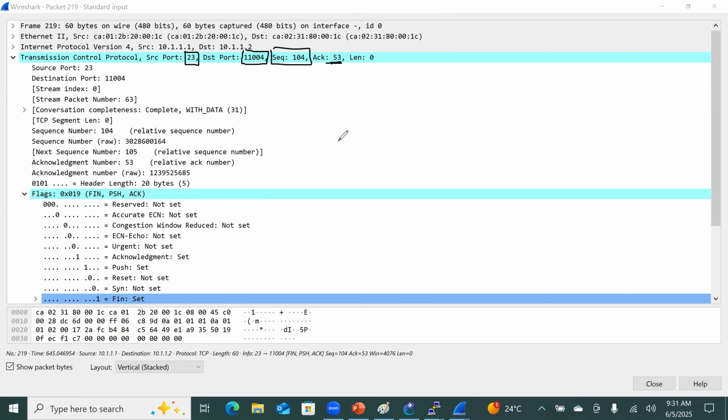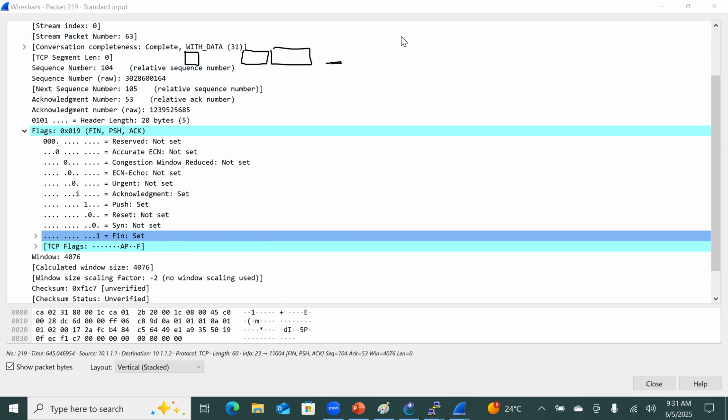I pushed a message. What is that? Exit. That's the reason this push flag is high. This tells you that the administrator just tried to terminate this established connection.